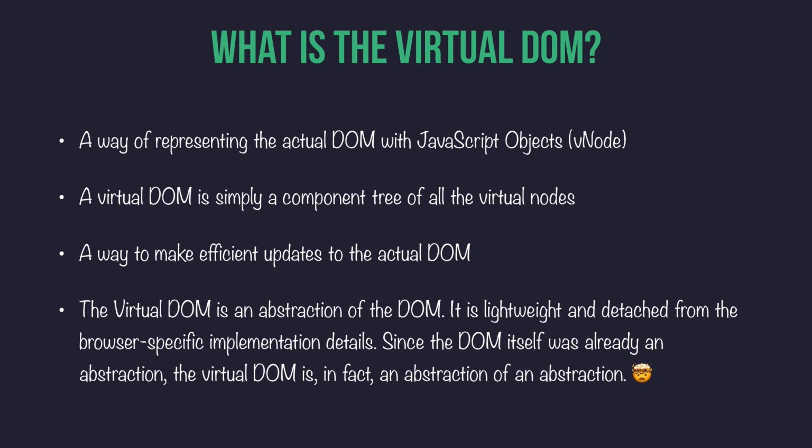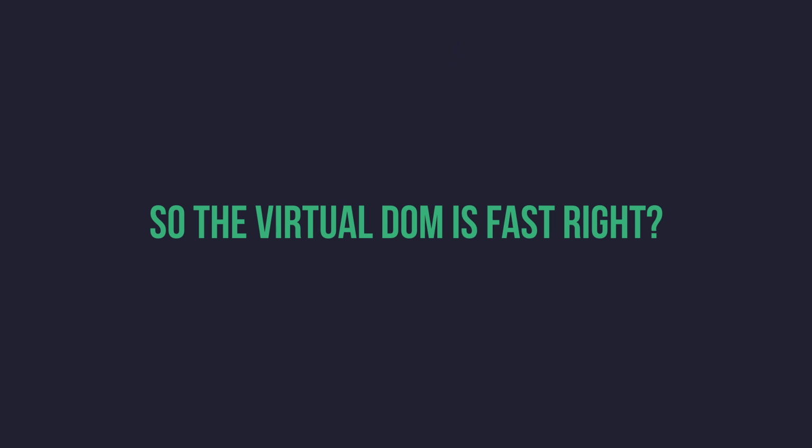And finally, you really need to understand that the virtual DOM is an abstraction of the DOM. So it is lightweight and detached from browser-specific implementation details. But since the DOM itself was already an abstraction, the virtual DOM is in fact an abstraction of an abstraction, which is mind-blowing. So the virtual DOM is just really, really fast, right?